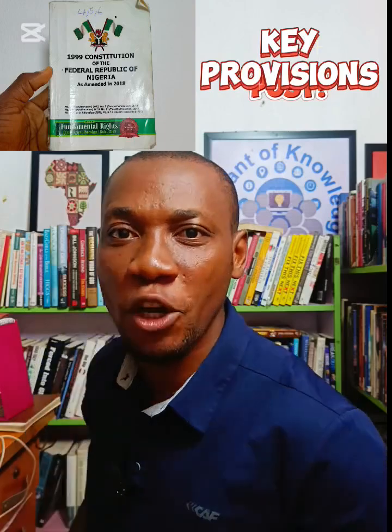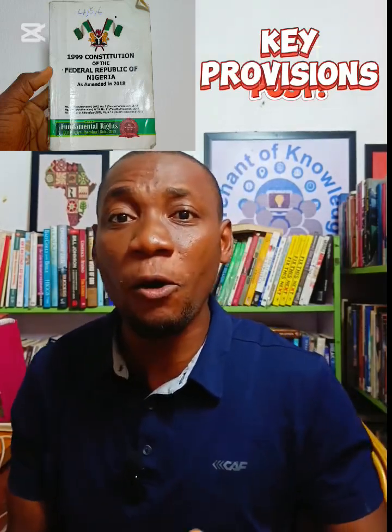Number 1, supremacy of the Constitution. If you look at Section 1 of the Constitution of the Federal Republic of Nigeria, it talks about the Constitution as being the grand norm. The 1999 Constitution of the Federal Republic of Nigeria is the grand norm and is supreme. It says that any law in this country that is not consistent with the provisions of this constitution, that law is to the extent of its inconsistency null and void, including the laws your father is setting in your family right now. If your father is setting any law within your family and that law is not consistent with the provisions of the Federal Republic of Nigeria, that your father's law in your family is null and void.